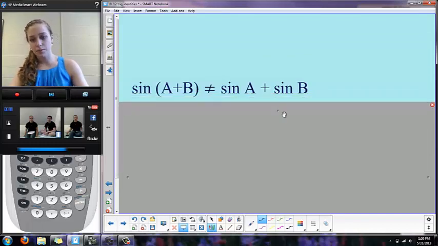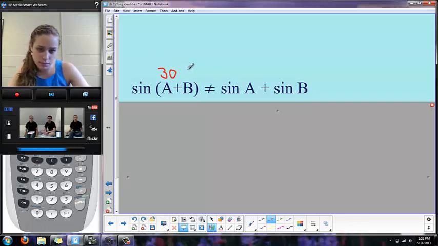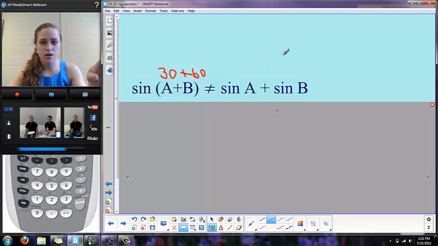what's the sine of A plus B? So let's just say, what's the sine of 30 degrees plus 60 degrees? It kind of makes sense, and this is what our mind goes to automatically. We think that sine of A plus B is equal to the sine of A plus the sine of B, so sine of 30 plus the sine of 60. That would make our lives really easy, and that's what we would really like it to be equal to.